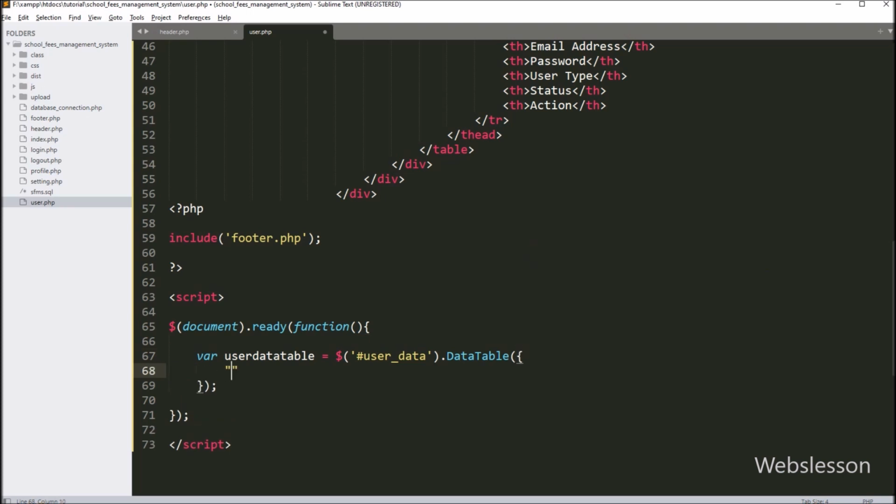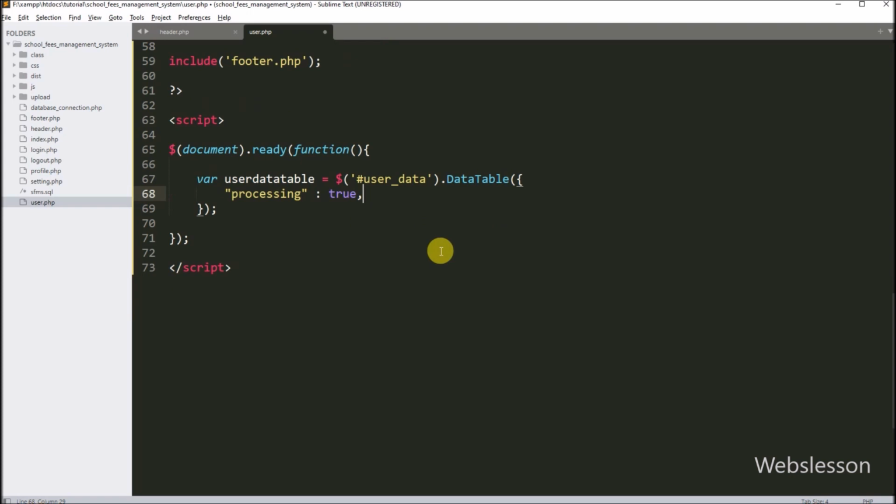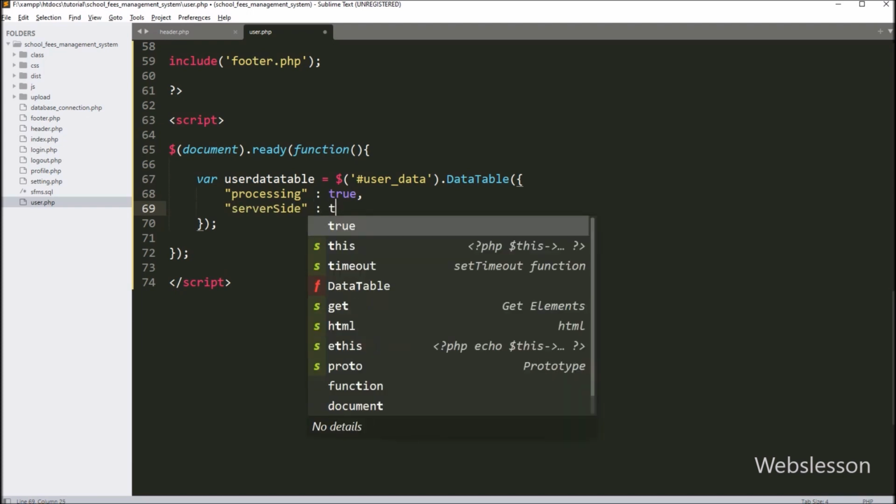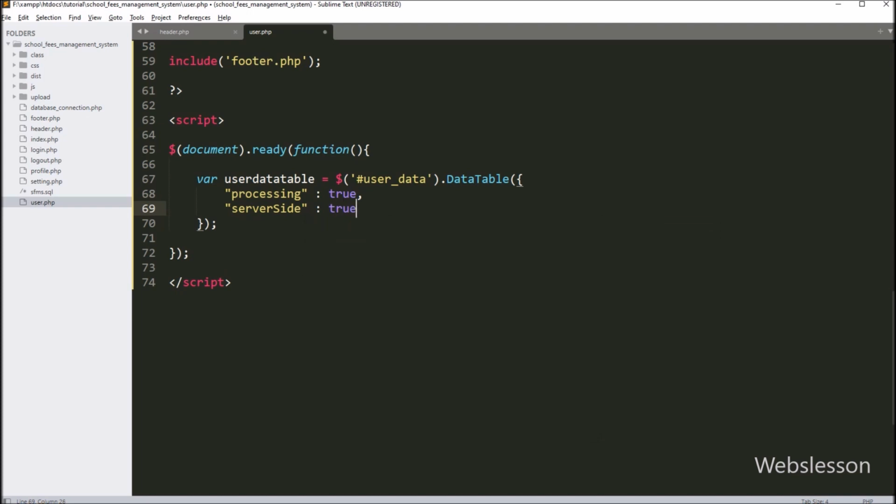Under this method, first we write the processing option, which is set to true. This option will enable the display of a processing indicator when the table is being processed. In the second option, we write serverSide, which is set to true, so this option will switch client-side processing to server-side processing. In the third option, we write the order option, which is set to a blank array, so this option will enable table column ordering.